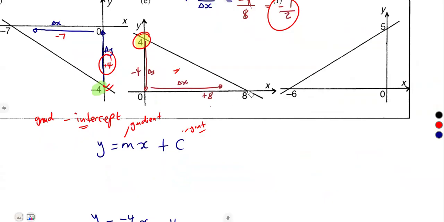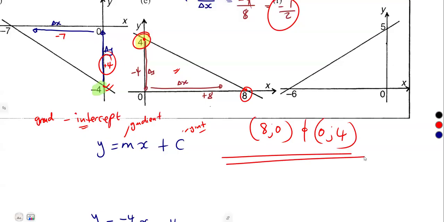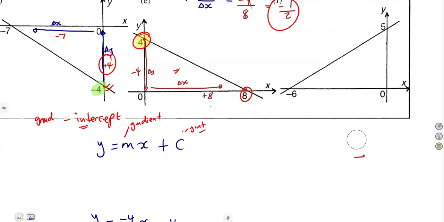You could have used the points, and from those points, you're going to obtain the same answer. So your points will be: where x is 0, that's 8, 0. And here y is 4, so that's 0, 4. You are still going to obtain the same answer from this aspect. I want you to use that just like before, where you've got 2 points. Determine the equation of the straight line. If you want to use that longer way, it is actually in your hands. You're going to have same answers. So for exam, you are not limited.